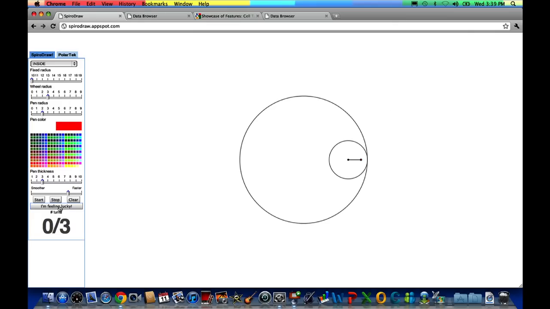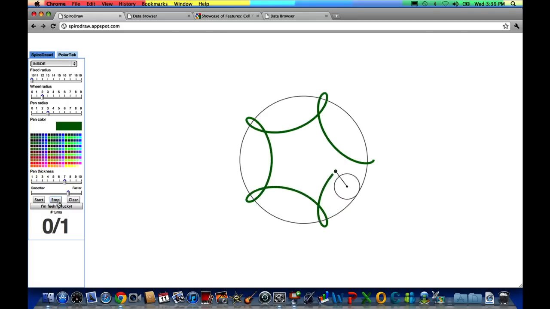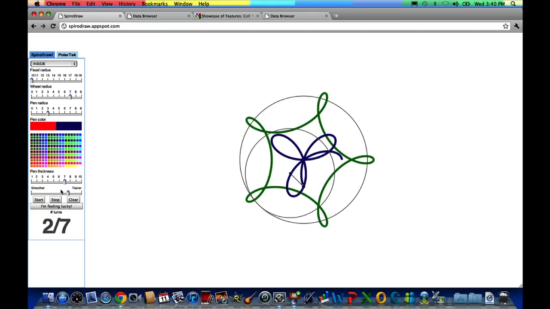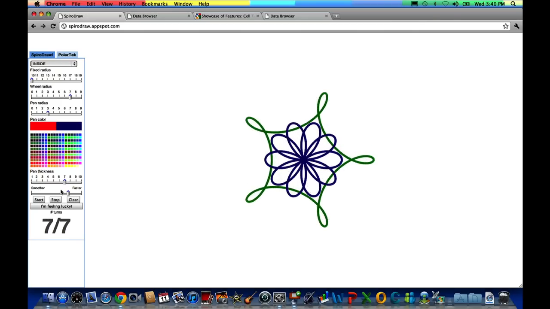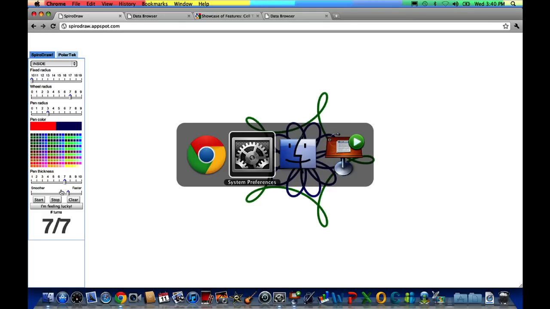And what's even cooler is this little gizmo, which we animated also with GWT Canvas. And you can come in here and set the wheel size and the colors to change the shape of the graph. And you probably had a toy like this when you were a kid and thought it was great, but you got annoyed with it whenever the paper would slip and it would make your drawings not beautiful anymore. Well, here the paper never slips, right? So you can enjoy it. So this is my little SpiroDraw app. It's spirodraw.appspot.com, and you can do that for the rest of the presentation if you get bored with me.